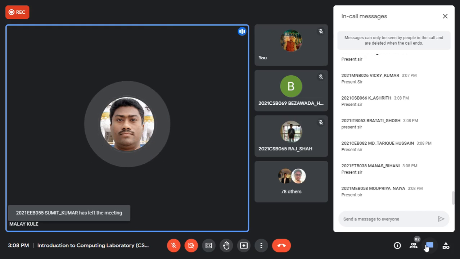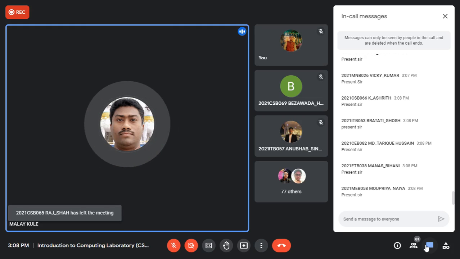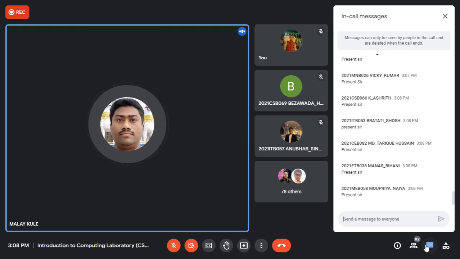Actually, the purpose of teaching the C programming language is to develop your logic from a different perspective. So that's why we restrict the students from using loops in the first few classes. Then when everything is clear, you will be able to use loops, because several assignments are there where you will be allowed to use loops. But if you have submitted, then you don't need to resubmit it. Next time, just try to remember, you have to follow the instructions that I am giving.